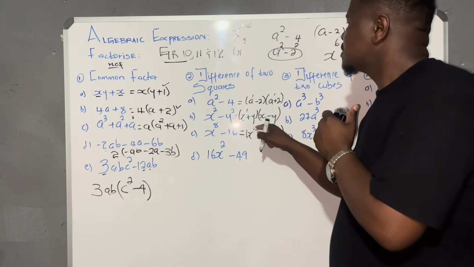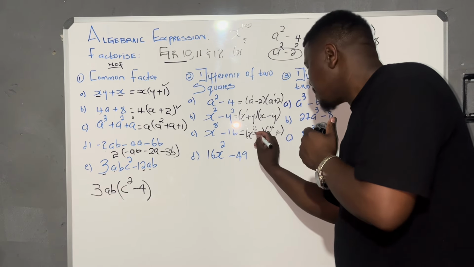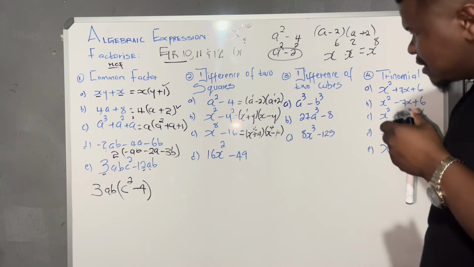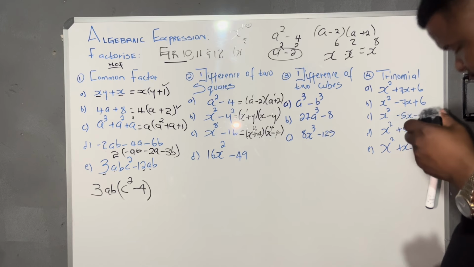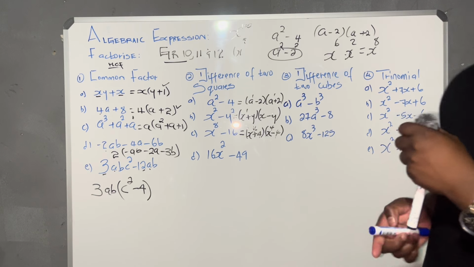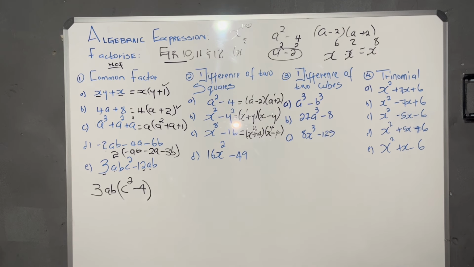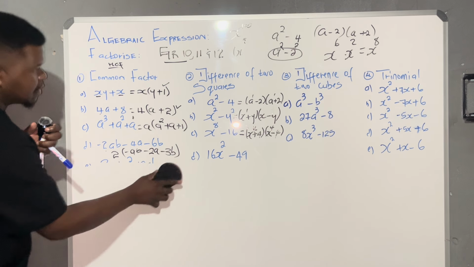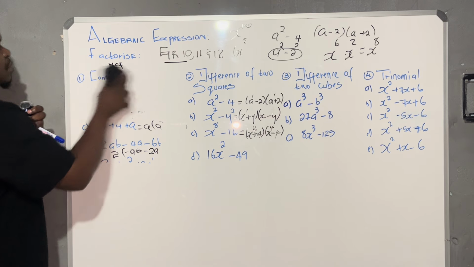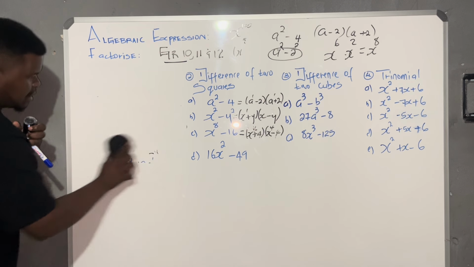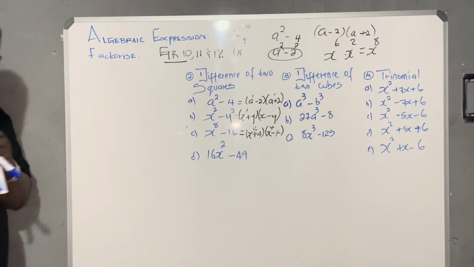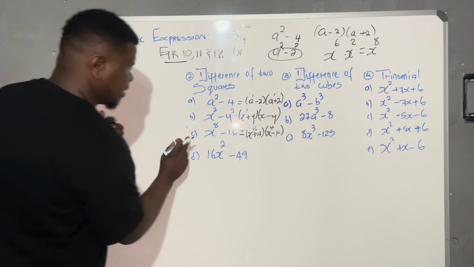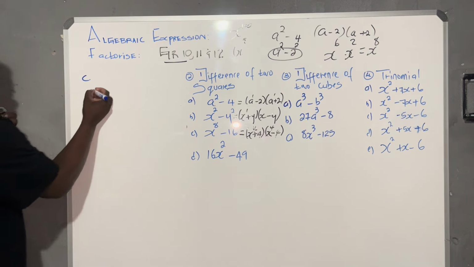Now, since it's a difference of two squares, we have a plus and a minus. Now, allow me to get rid of this so I can have enough space. Because we are done with the first part, allow me to clear this. Basically I want to proceed with this one. So let me take C here so you can see clearly.